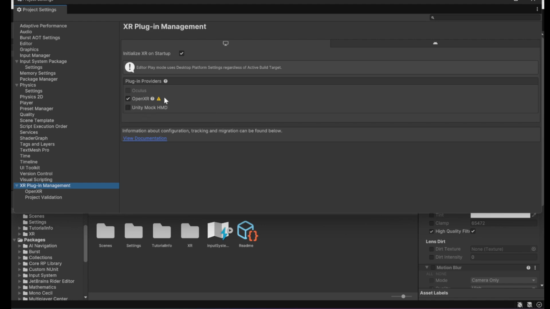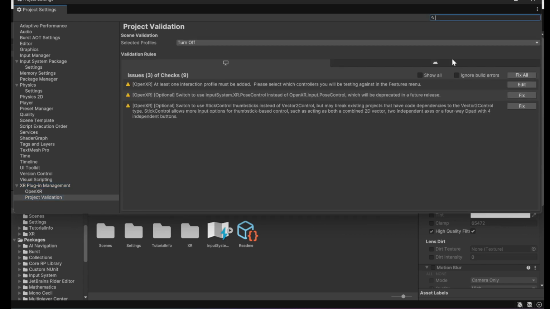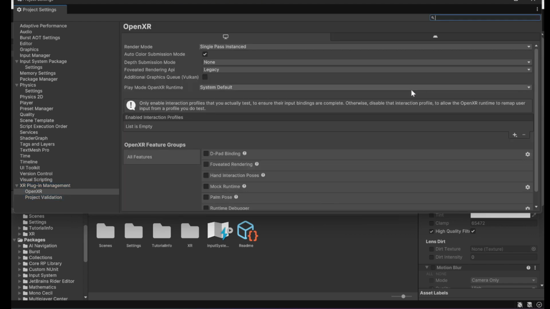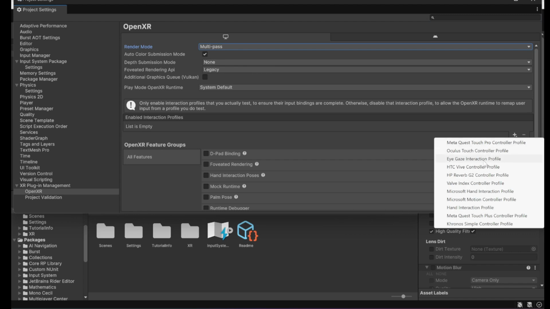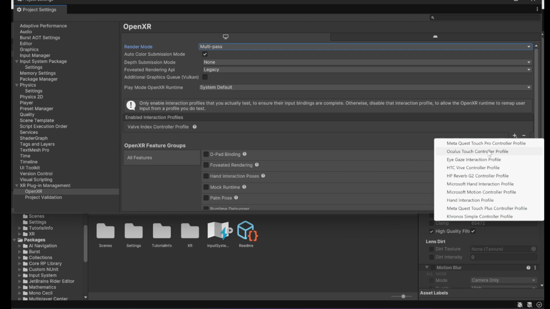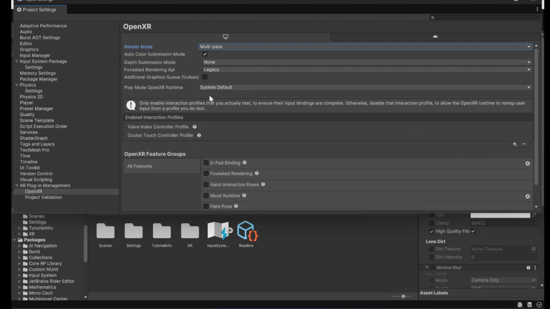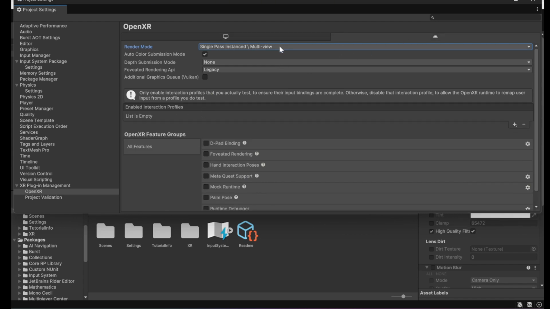So what you're gonna want to do, go to this, press the caution sign, and you want to press edit. You'll be here. You're going to set render mode to multipass, and set Valve Index and MetaQuest Touch controller profiles, both of those.